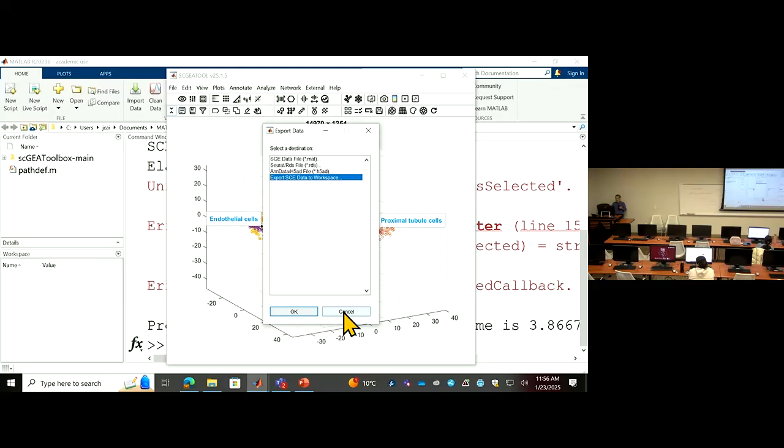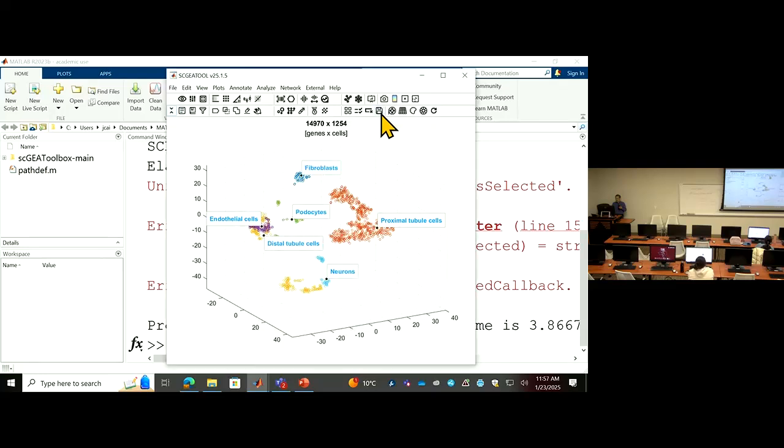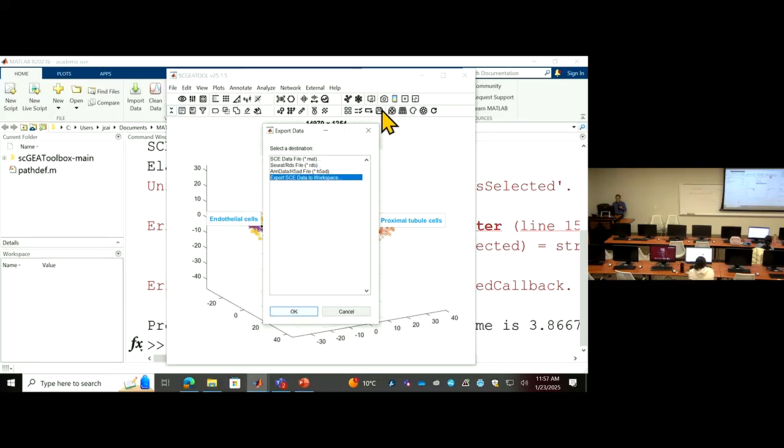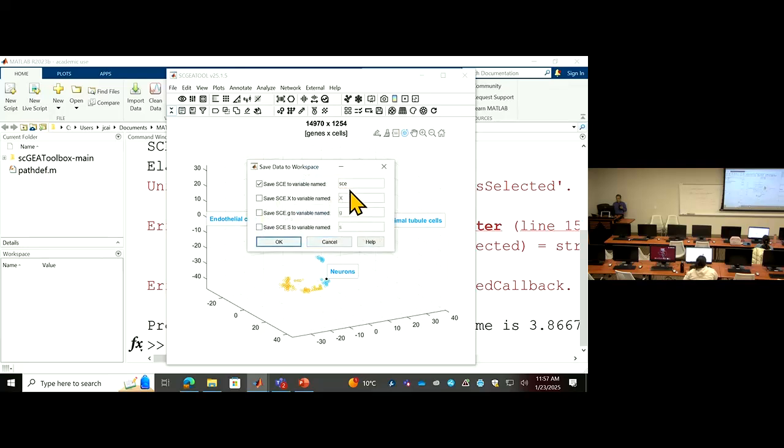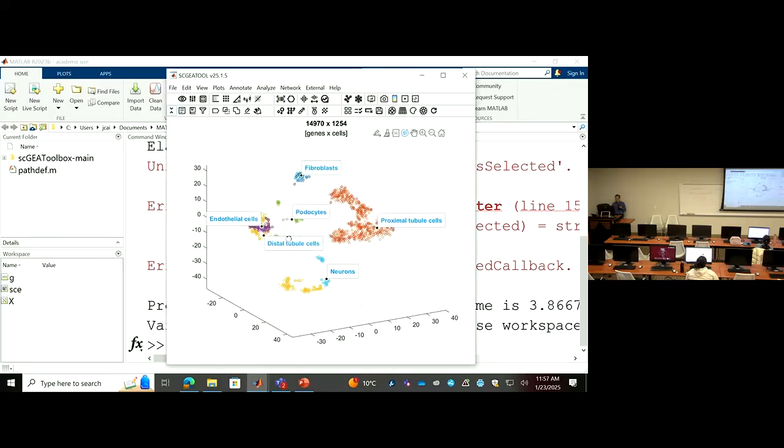Yeah, I just mentioned when you save this, you click this save button here, and then if you still want to work on that, you can save this in the workspace. You can save expression matrix X and G, remember big X, small g, and you can save this variable SC itself, then you will see them in this workspace.